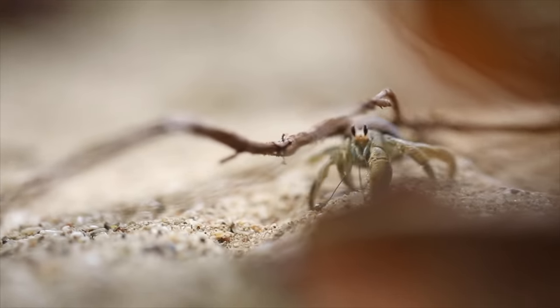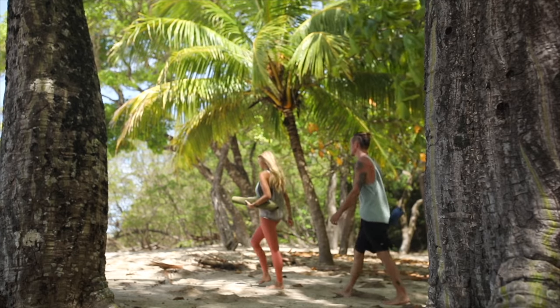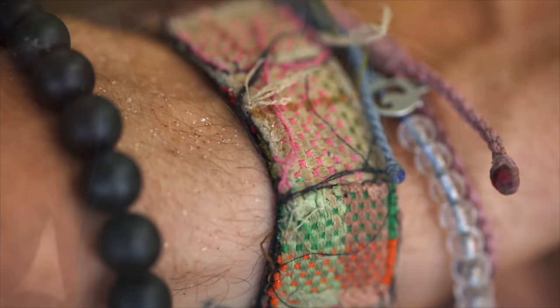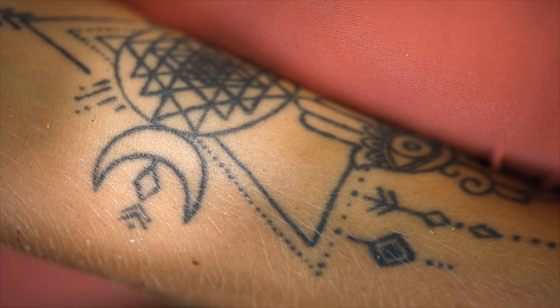Welcome to Playa Barragona, Costa Rica. We are here today on this gorgeous beach with a feel-good yoga flow that will energize, strengthen, and awaken your entire body, moving through sun salutations and different energizing asanas. This practice is perfect to do at any time of the day to help you feel more grounded, powerful, and focused from the inside out. Grab your mat and let's begin.